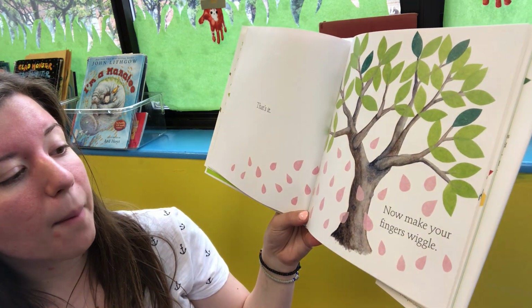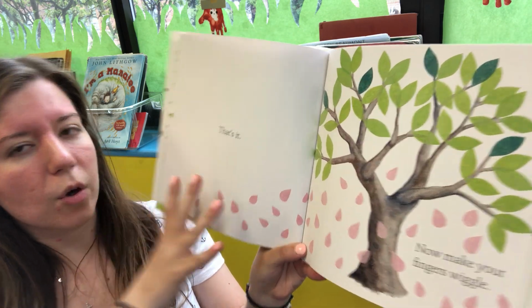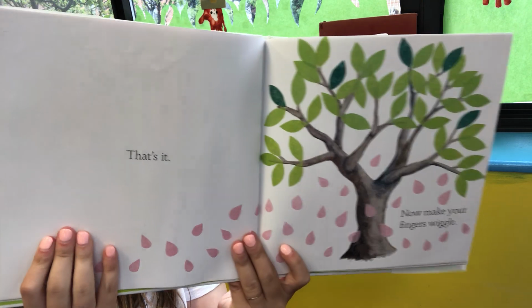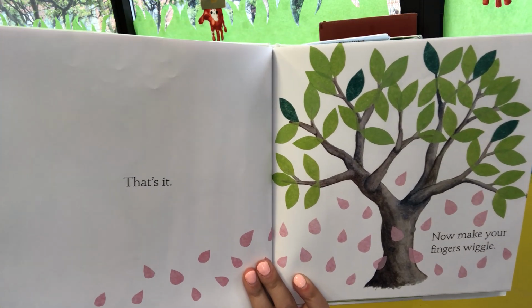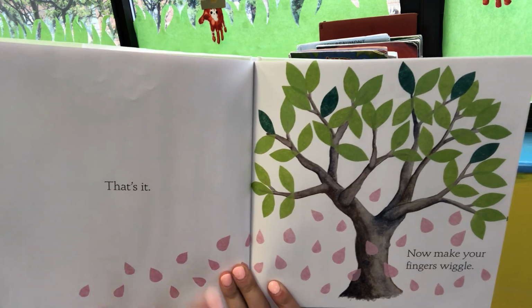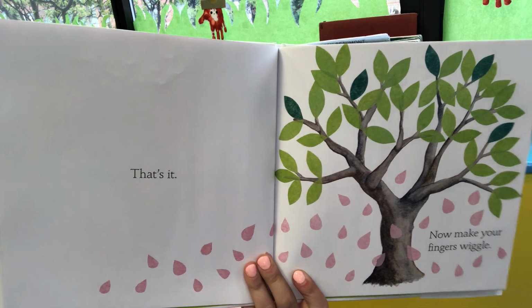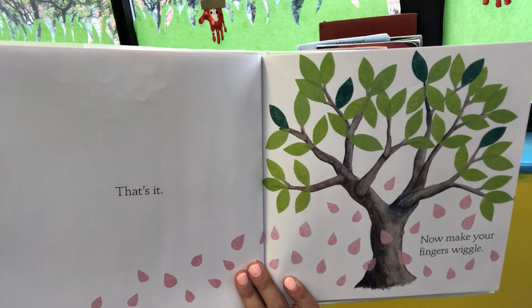That's it. Now make your fingers wiggle. So we're gonna wiggle our fingers. What do we see happening on our tree? The leaves are changing color. So look, they were light green and now they're dark green. Look, they're dark green now.